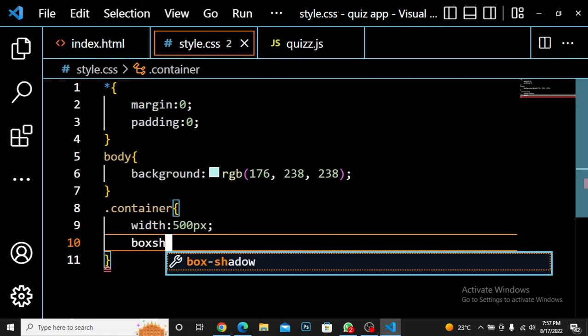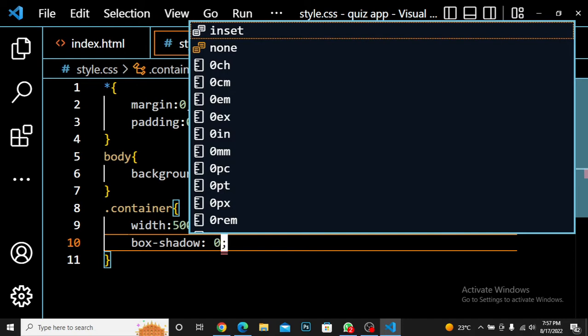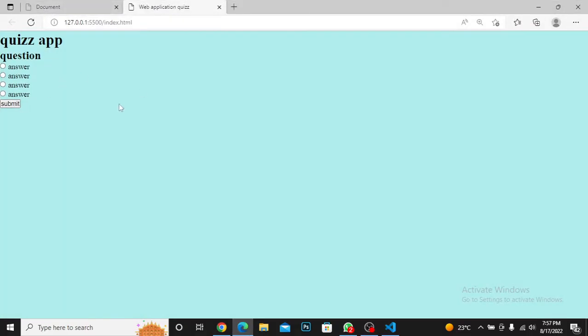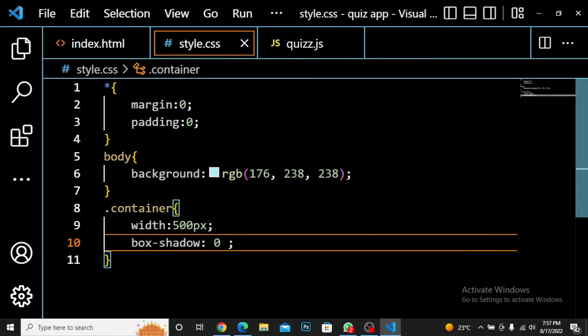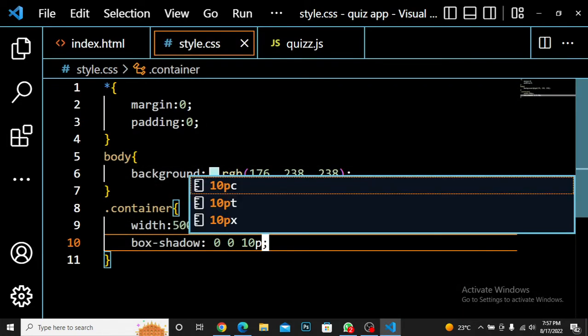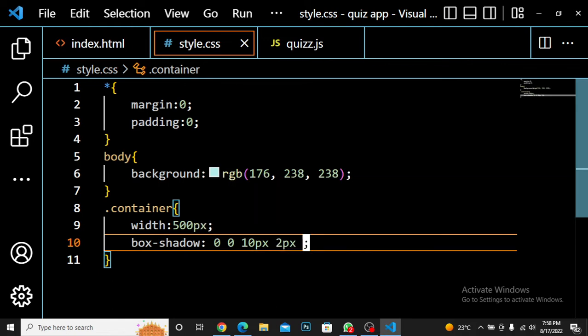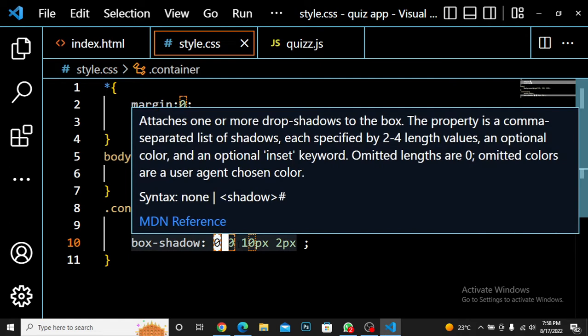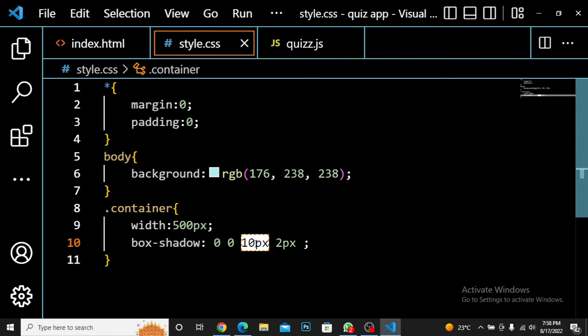I'm going to use a box shadow. I'm going to put a shadow so that I could show the width there. I'm going to say 0, 10 pixel, 2 pixel. This 0 is just for bottom and top. I want it to be 0. Left and right, I want it to be equal. This is just the blur of it.